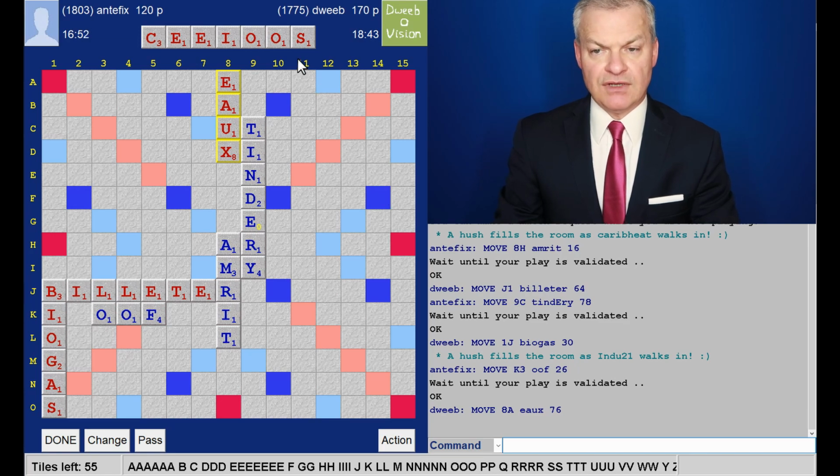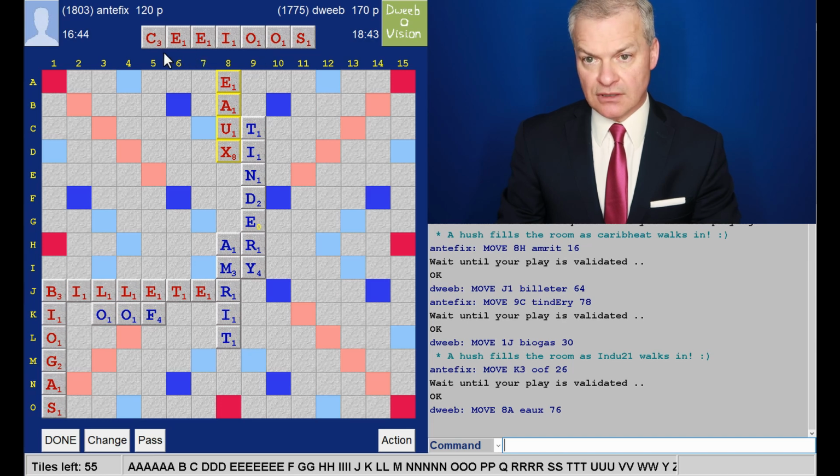Not too good. 5 vowels. However, I draw another S, which is good. And this rack should be capable of being sorted out. I've got the C for score. I have Cooey on my rack.